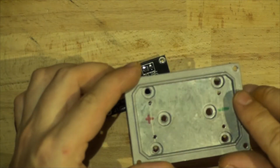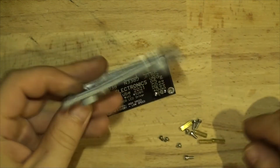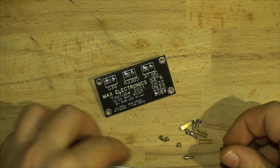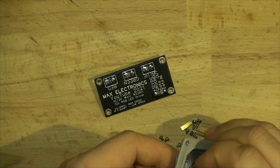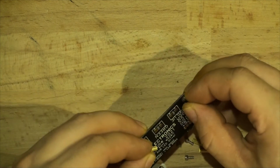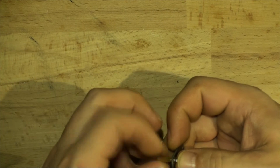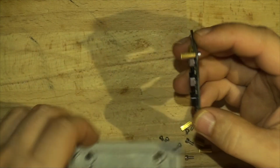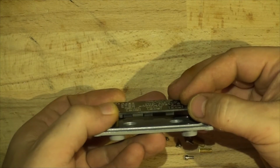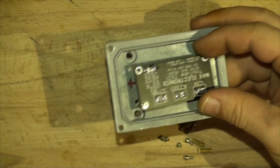I've drilled the holes here, as you can see. I've scored the lines and I drilled the holes on that plate. So I'm going to be using those 10 millimeter standoffs. I've got the shorter screws to go on the back to attach it to the plate itself, and I've got those longer ones to attach the PCB to the standoffs. So I'm going to attach it all together. That's going to go like that, and that's going to go over the top here. It gives you a perfect distance for a standoff for the wires to come through and everything else. So let me assemble this together and put it into the light.